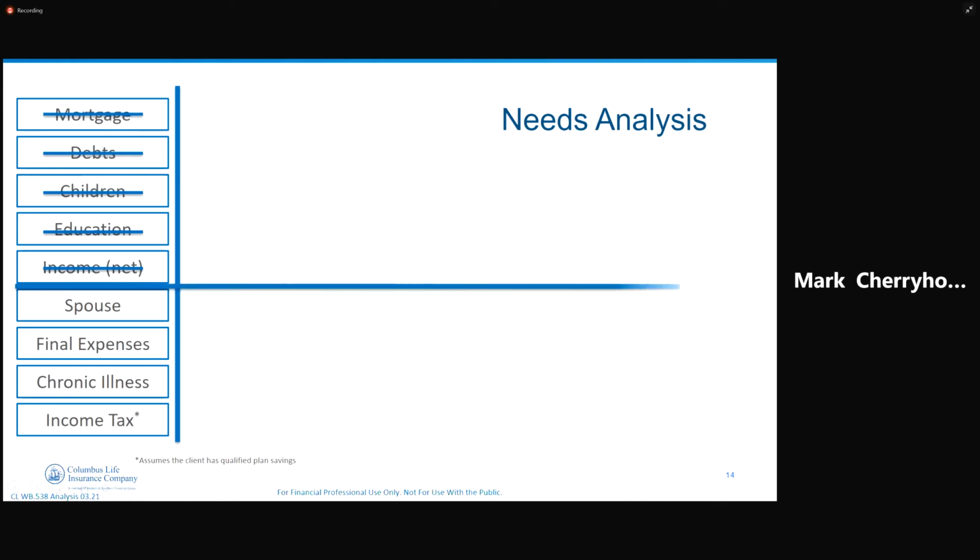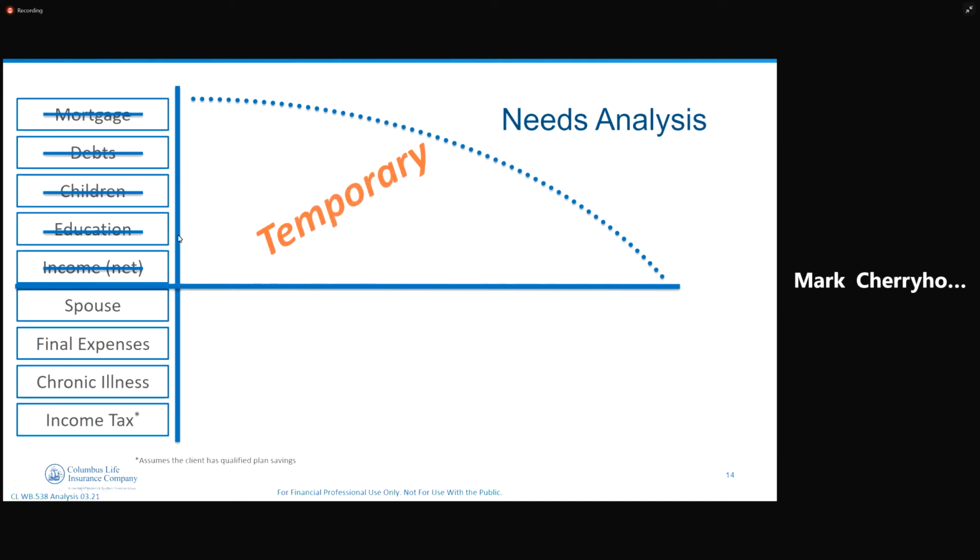Now, it's noteworthy that all these needs up above, if these things go to plan, they may no longer be necessary to insure in the future. Those things above this line could be looked at as temporary in nature, okay? Again, this is a general statement. Your clients could have different things, but those things above the line could be what we call temporary needs.